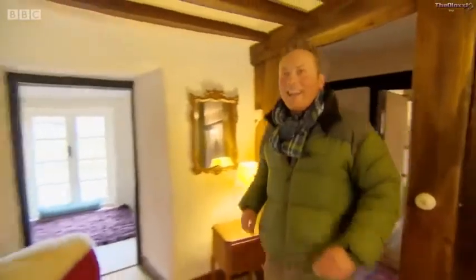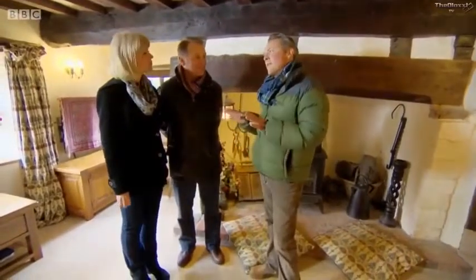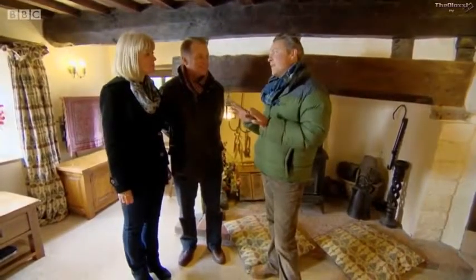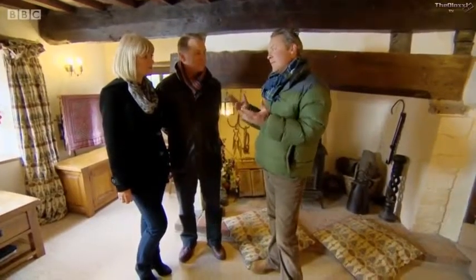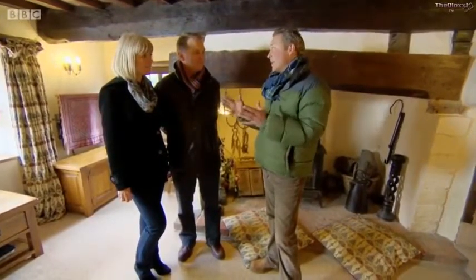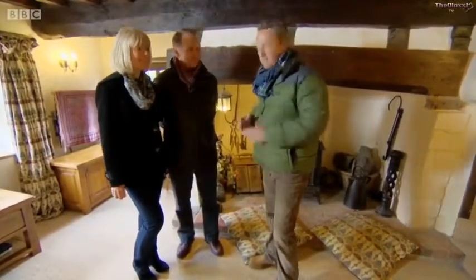Ah, here you are. I thought I'd find you in here. I think this is your favourite room, isn't it? Yes, we like this one very much. This was the perfect place to start with this property, because it really has set the scene as to what you really like, that cosy cottage feel. But I'm going to drag you away because we've got 2 more to look at, including, of course, our mystery house. So, ready? Lead on.